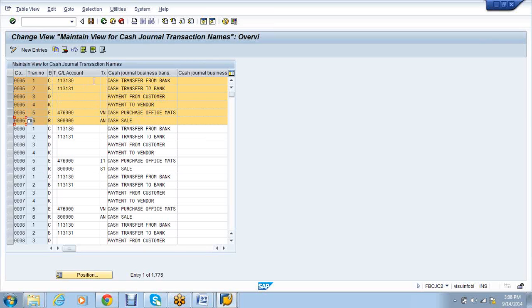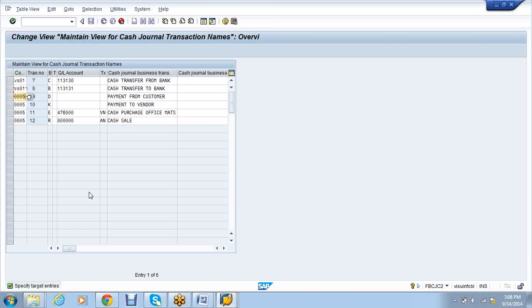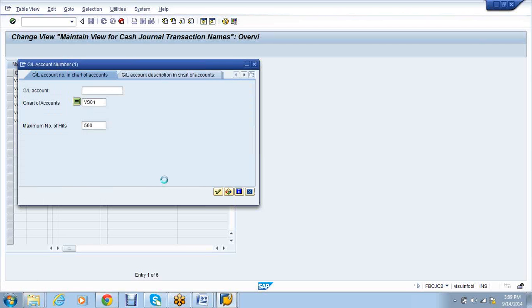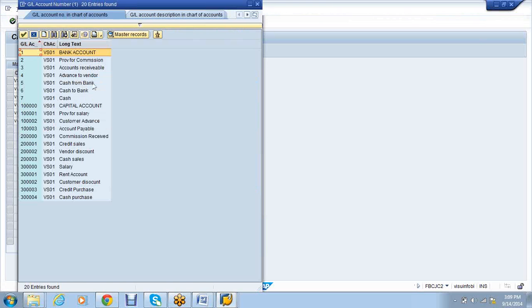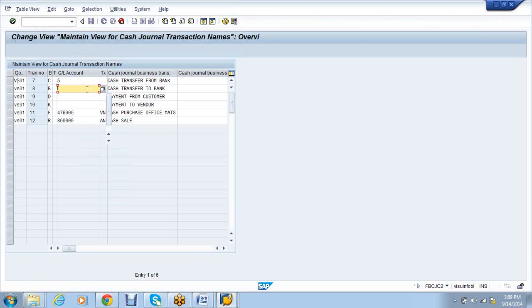Select the first 5 transactions: cash transfer from bank, to bank, payment from customer, payment to vendor, cash purchase, cash sales, and copy this. Change to your company code. Cash from bank, cash to bank, and cash purchase.